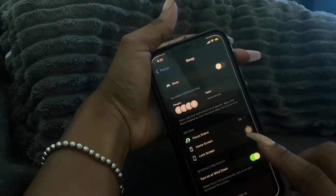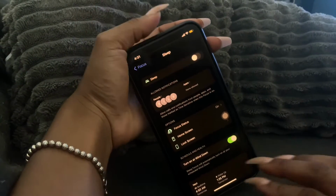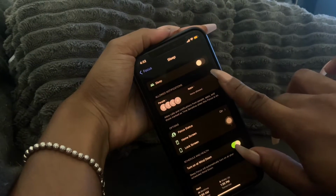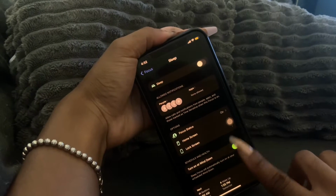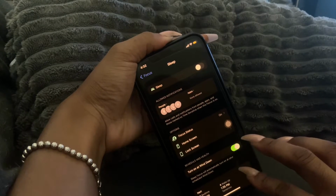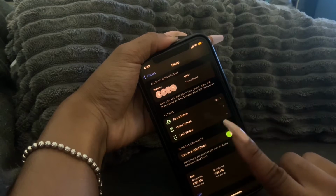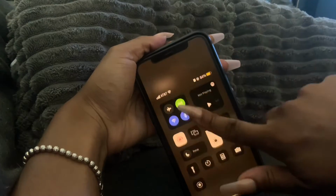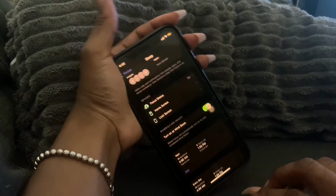Sleep is amazing because it's like a sleep mode. It's similar to do not disturb. So you just click this button and then you're on sleep. And what it does is it mutes all of your notifications except the ones that you don't want it to mute. It's going to mute everything unless you specifically say don't mute. But you'll still see it when you pull the thing down. It's just not going to vibrate or anything.